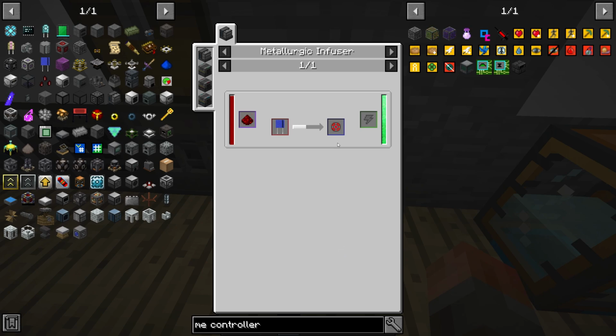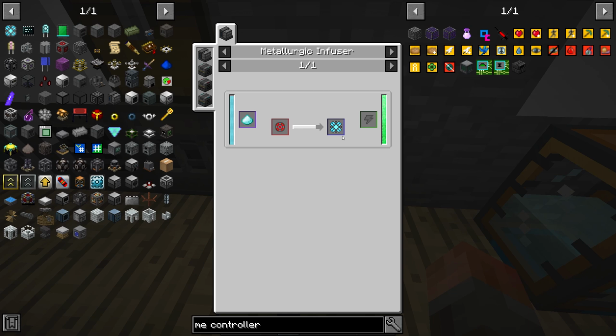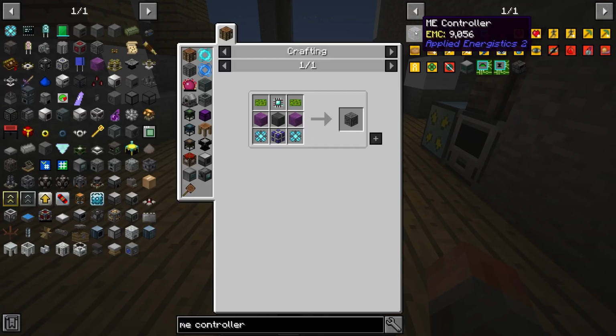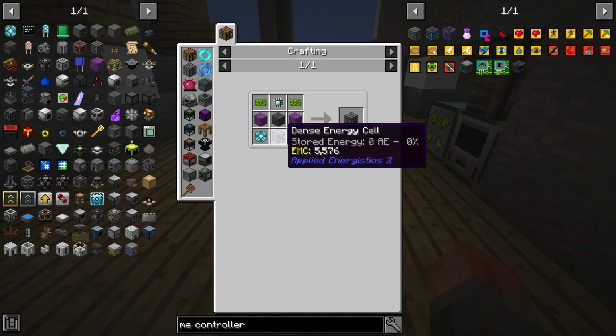So I'm going to have to go and do a lot more crafting to actually get those done. But you get the idea, I only need 2 of these, so I only need 2 more of those capacitors to get things running for those. And then that leaves the last ingredients, which are the engineering processor and the dense energy cell, to finish up.